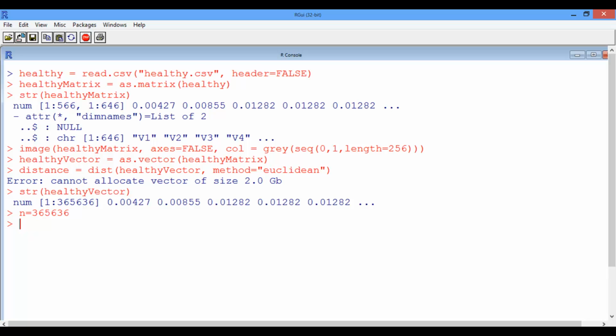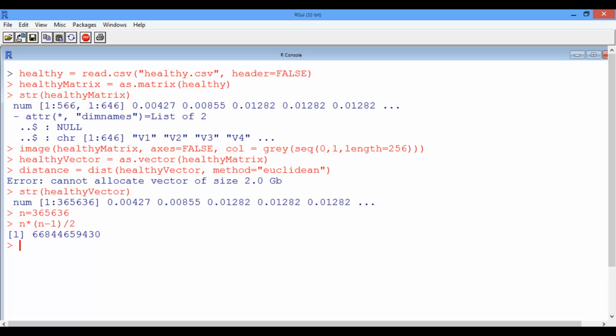And remember from our previous video that for R to calculate the pairwise distances, it would actually need to calculate n times n minus 1 divided by 2 of these values and then store them in the distance matrix. Let's see how big this number is. Wow! Of course R would complain. It's 67 billion values that we're asking R to store in a matrix. The bad news now is that we cannot use hierarchical clustering. Is there any other solution?